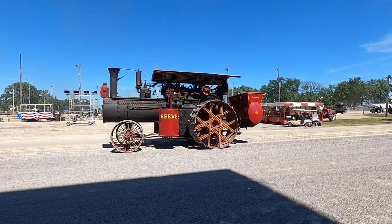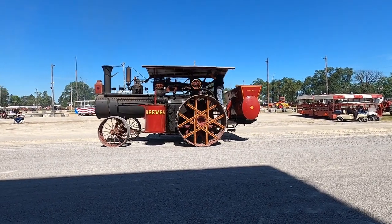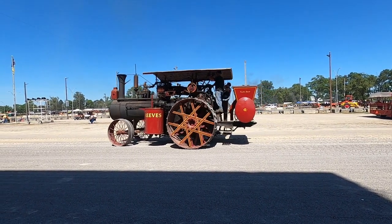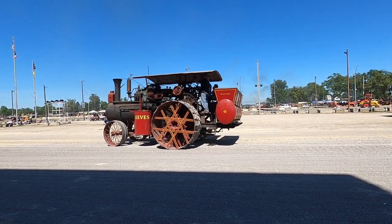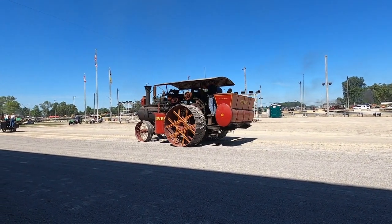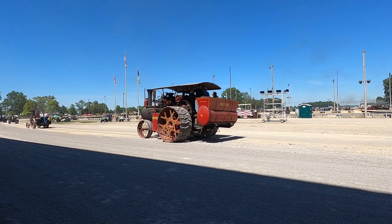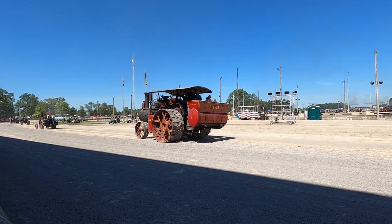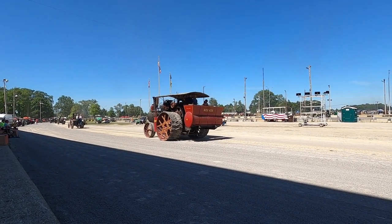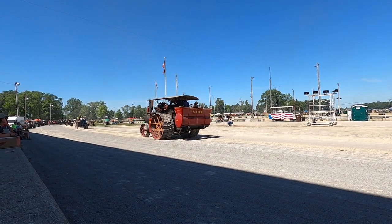Next up, we have the biggest steam engine on the grounds during this show. It is a Reeves steam engine. It's rated at 32 and 120 horsepower. When it's loaded down, it weighs 24 tons. It's owned by the Rollins Rockbeck family of Ottawa Lake, Michigan. It's a plowing engine. It's a cross compound. It has a high pressure cylinder and a low pressure cylinder, but they're side by side instead of being in front of each other. I'll tell you more about that later.